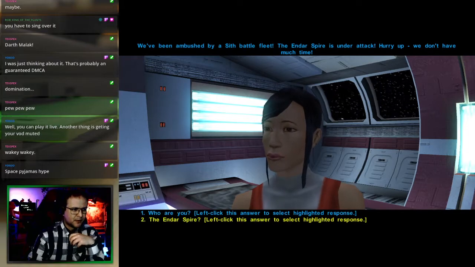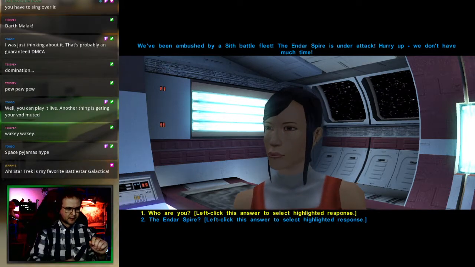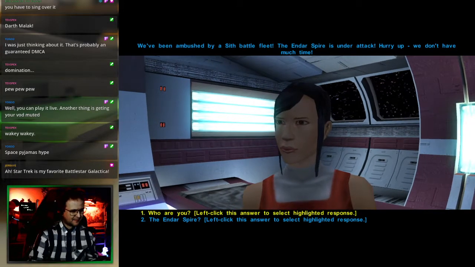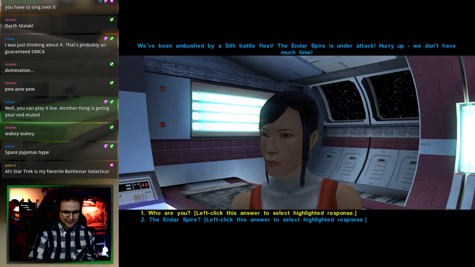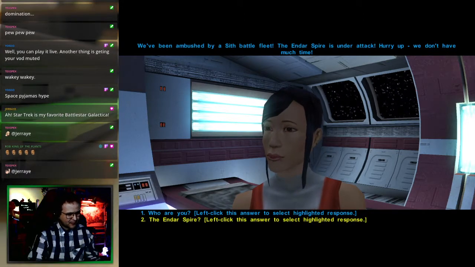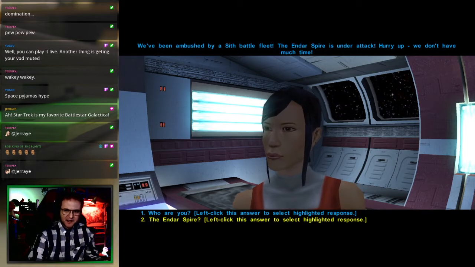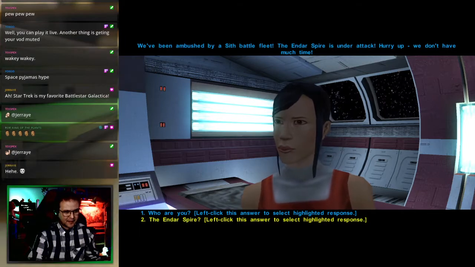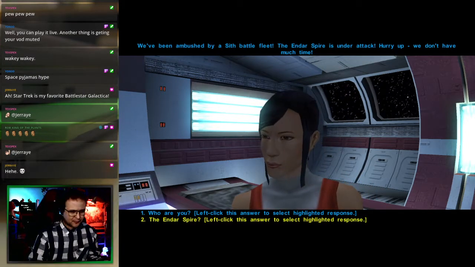Okay, right away with the choices. So, who are you? Left click this answer to select, highlight response, the Endar Spire, okay? Shame on you, Jirai. Okay, so should we... what do we ask? Who the Endar Spire is? I assume we know who this guy is. He's on our ship. If we don't know who he is, I don't think it's vital that we know right away.